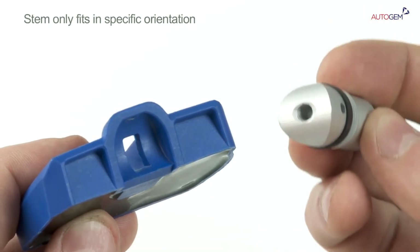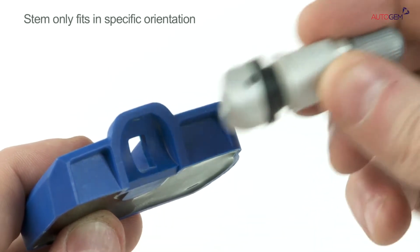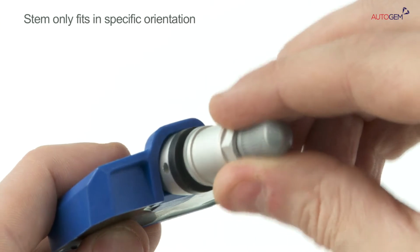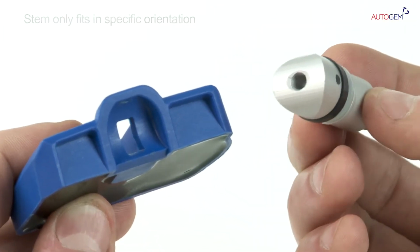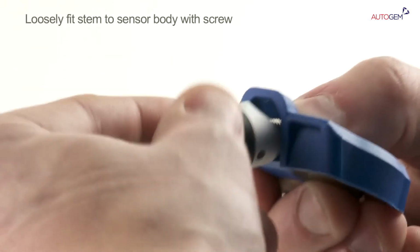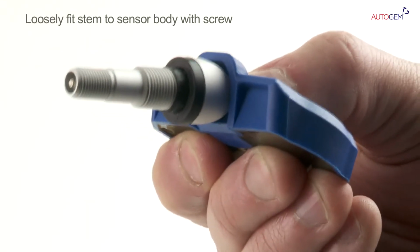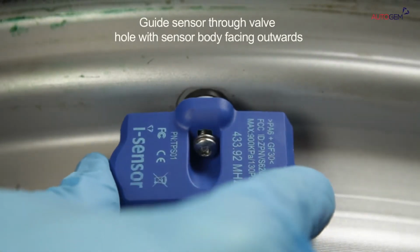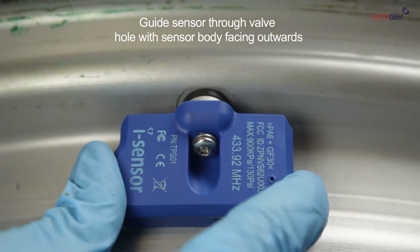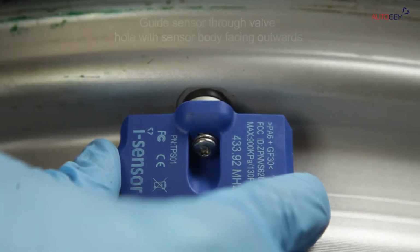The stem is designed to fit only into the sensor in a particular orientation. This process makes fitting a little easier and less cumbersome than some similar OE styles. Use the screw to loosely attach the main stem component to the sensor body. Once the stem and sensor body are attached, guide the stem through the valve hole in the rim with the face of the sensor facing outwards.